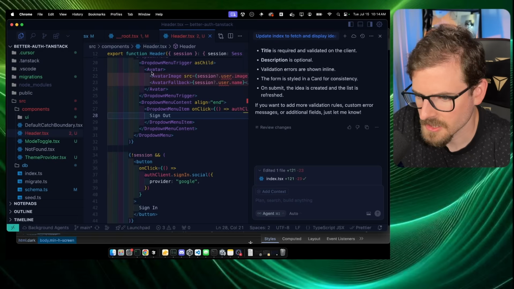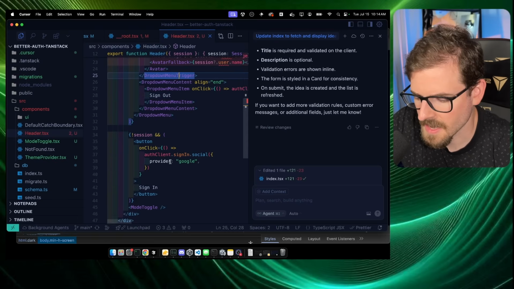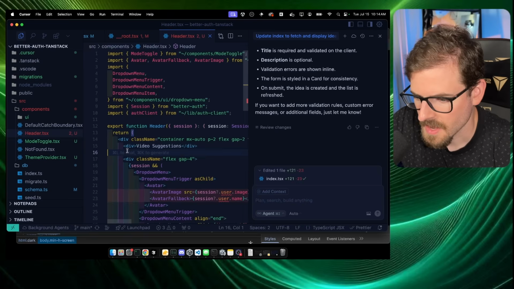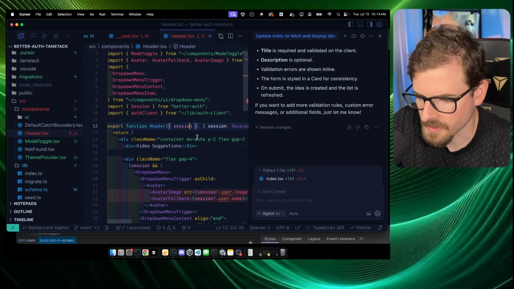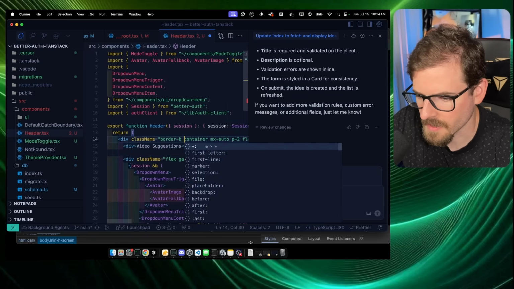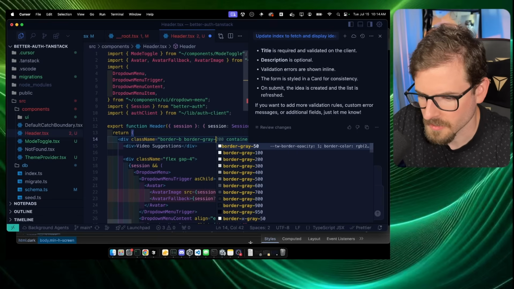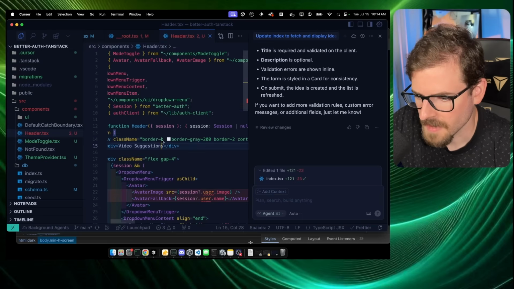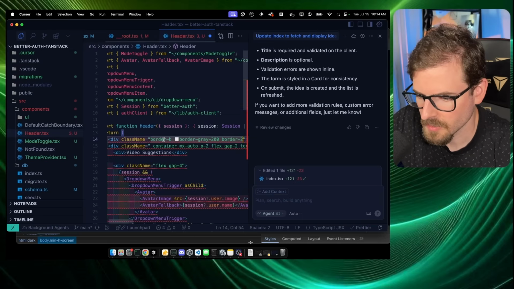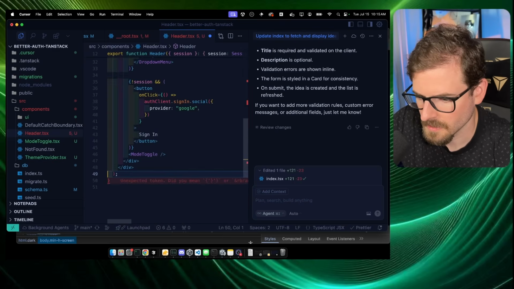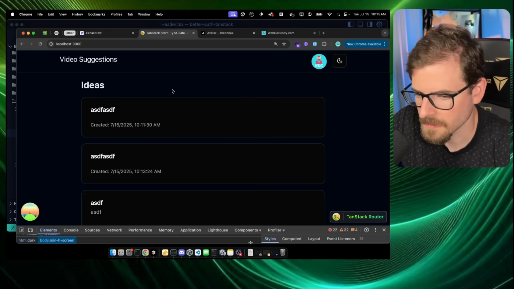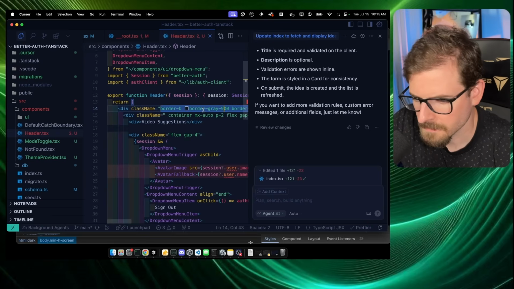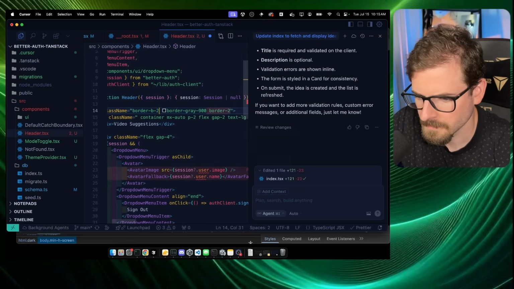Now, let's go ahead and just inside of that header, I want to add a horizontal rule. So I think I can actually add a border bottom here on this whole thing. Border bottom, border 2, gray 200. That's not what I was going for. Actually, I need to extract all this and probably put it in there. All right, there it goes. Looks a little bit better. Actually, I think I need to get rid of this border 2 here.